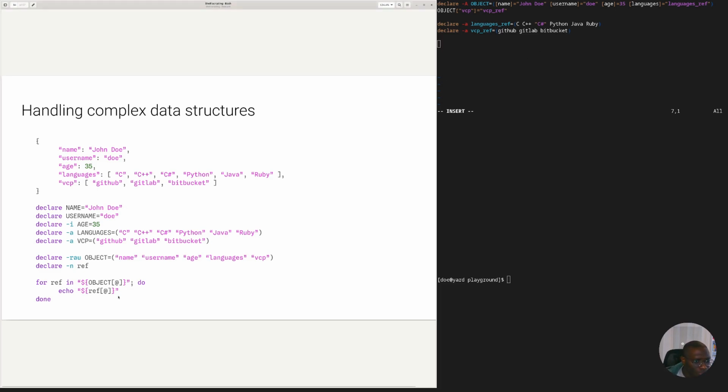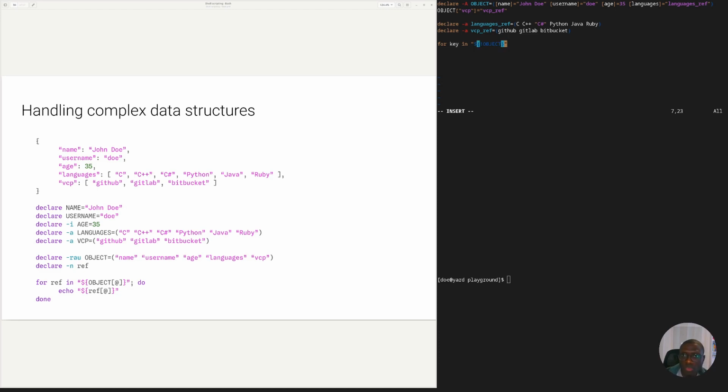So now we want, let's say, to loop through all the data contained in our object, for instance. So with a for loop, we can get access to the keys, let's say key or key in, and to get the list of all the keys available in an associative array, we just use object.